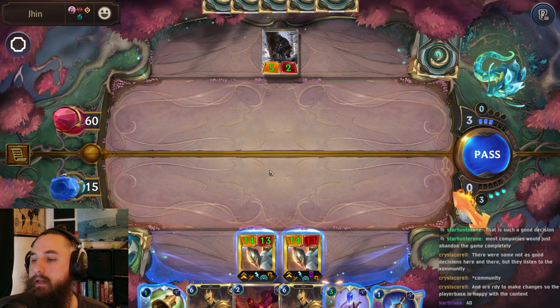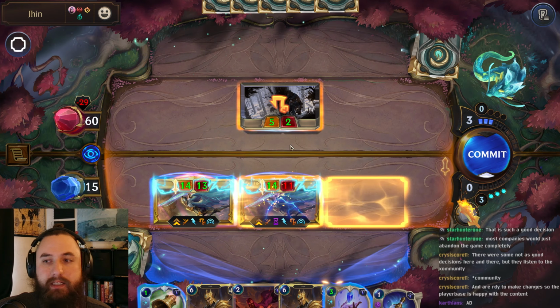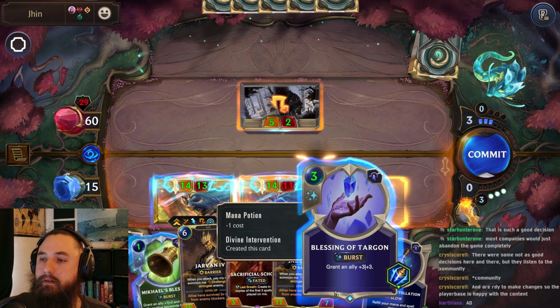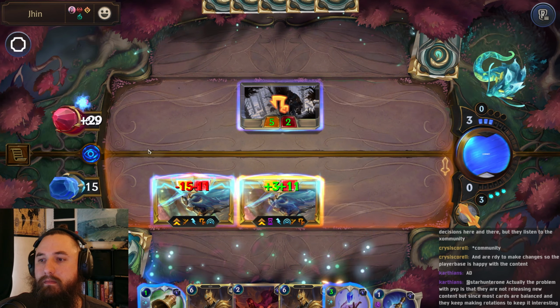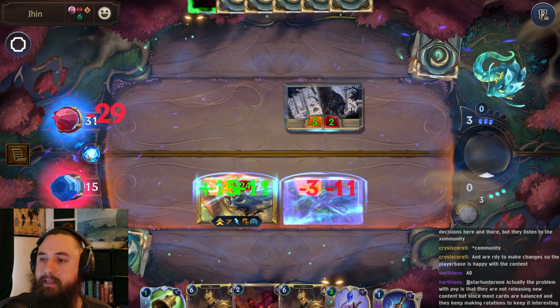Gotcha. So we can go ahead and attack like this. We can drag this one aside so it can't get in the way. We could go for a blessing here. We also have enough for our Targon. I think we'll attack like this and see what they do.